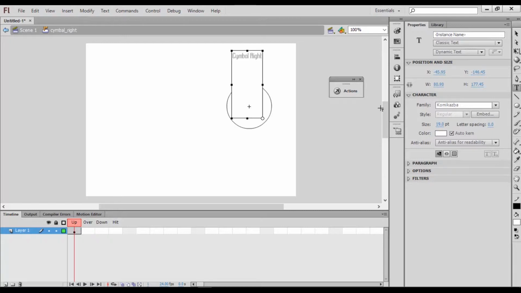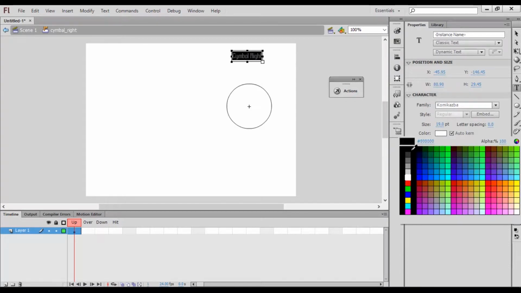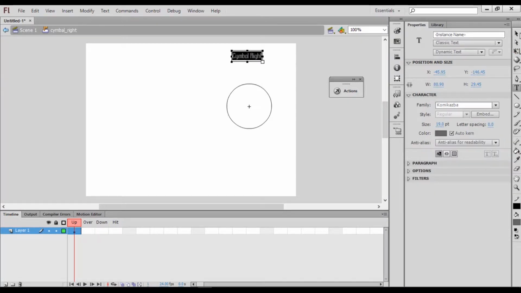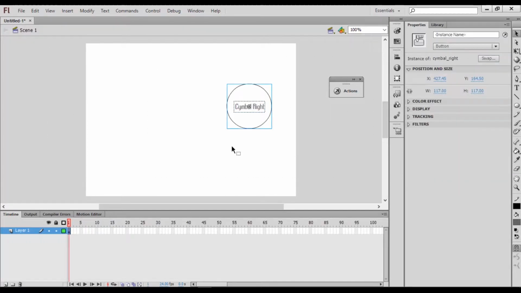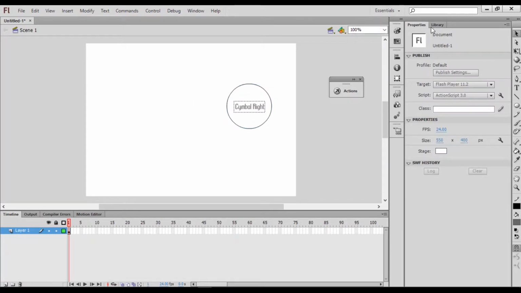For example, for this one it is symbol right. I'm going to change the color to gray and drag it into the symbol. Alright, that will be good. So that is our right symbol.